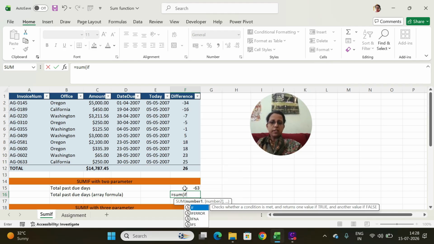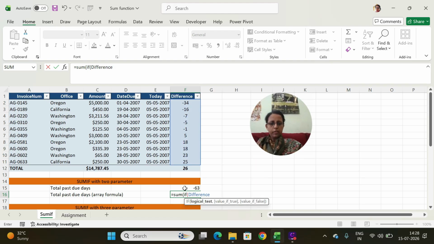So I will use IF. In the IF, my logical test will be difference less than 0, comma, I want to find the total on difference, so I will write difference here. And if the condition is not met, then I will take the value as 0.